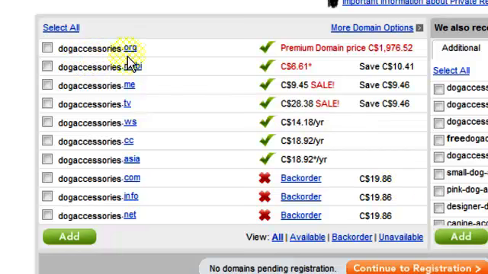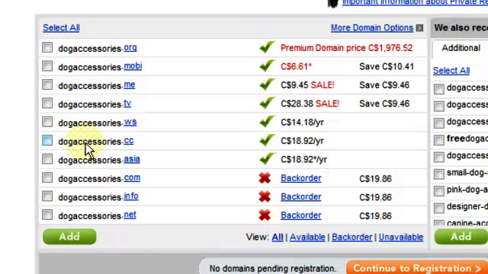You see here dogaccessories.org is listed as a premium, so apparently someone has had this. They've chosen to put it up for sale, and it's selling for $1,900. So it is amazing to me that someone had dogaccessory.org but not dogaccessories.com. I would bet that the person that has this domain name also had the .com and then the .net and maybe the .info at the same time, and they have just come expired.